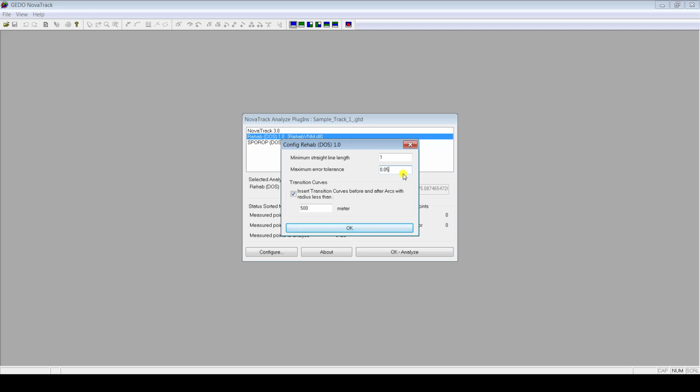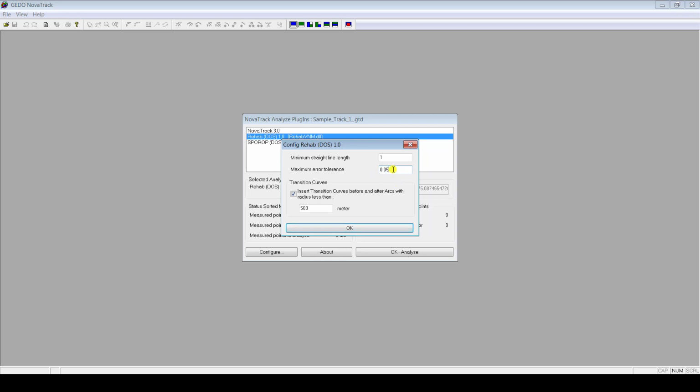So I set 5. Actually, what it does is, the higher value for the error tolerance means that the processing algorithm will be less sensitive to the change in the track geometry. It will be less sensitive to the change of the radius, the transition from one element to another.